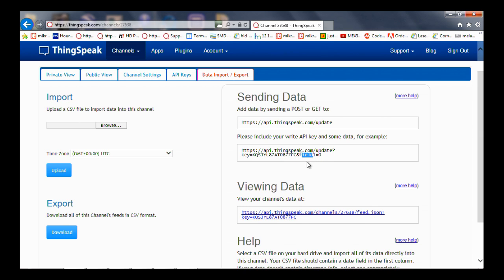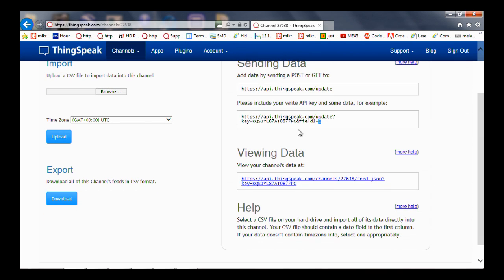In my case it's field 1, and the AND symbol there is followed by the data for that field. In this example, that 0 means you'd be writing a 0 to that field, but in my case that 0 is replaced by solar panel wattage, and I'll show you this in the code. So that's to post the data, and that's to view the data.